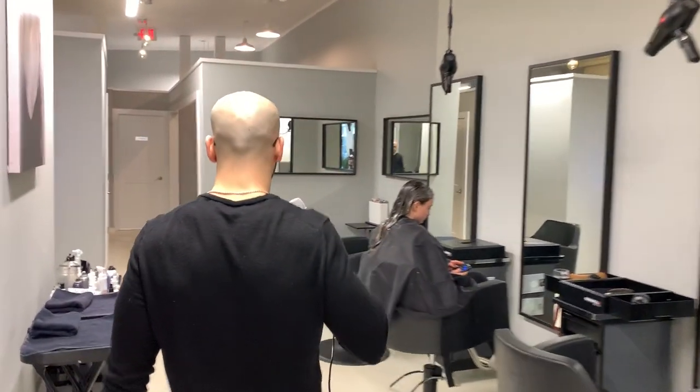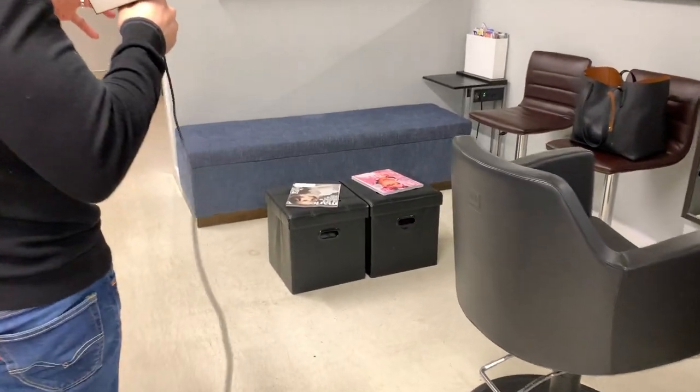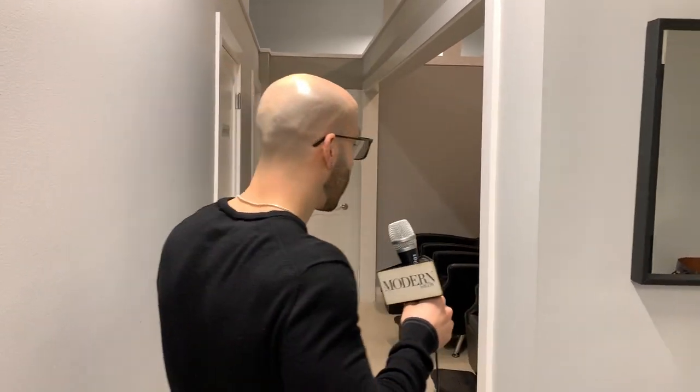So moving right along, this is our little waiting area. We try to keep our waiting area comfortable but also minimal because we want to make sure that you have the most experience when you're a client on the salon floor and in our chairs and working with the best space that we possibly can. This is just a little area for you to process in or relax, have a cup of coffee, have a glass of wine in the evenings. We always like to serve.